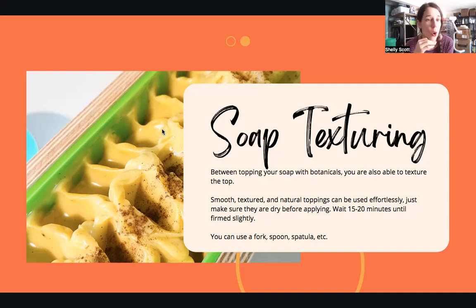So I just recommend don't walk away, or if you have to, come back every couple minutes to check to see if your soap is firm enough to make the textures that you so want to see in your soap. You can use things like a fork, a spoon, a spatula. Just make sure, again, that they're stainless steel or silicone or what have you before you use them in your creations.